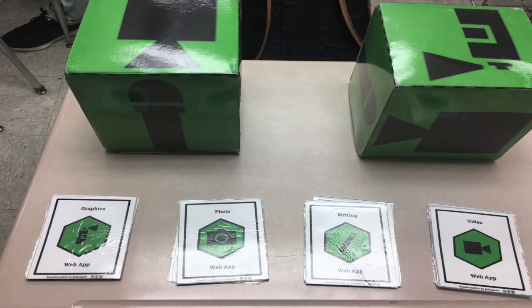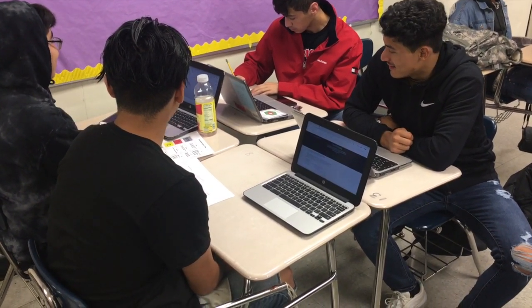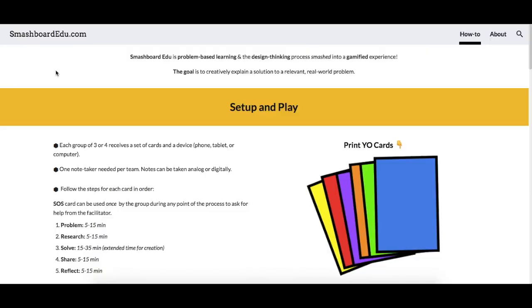What separates SmashBoard EDU from other assignments is that it incorporates different little sections, like you get to roll the dice and figure out what app you want to use to create your finished product after the assignment's done. That's the most fun part to me, at least, is being able to figure out an app that you can use that separates your assignment from everybody else's. So seeing them work their way through the research aspect to find that, and then through the reflection piece of it, you see how their problem solving is working out in their minds is actually pretty cool through SmashBoard.